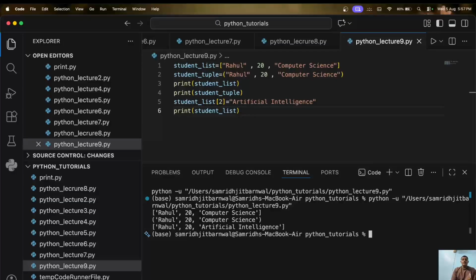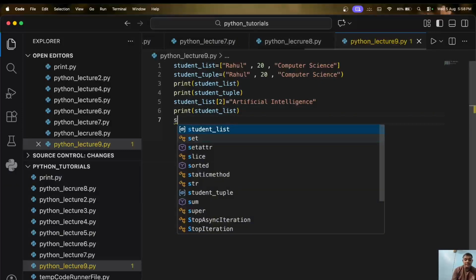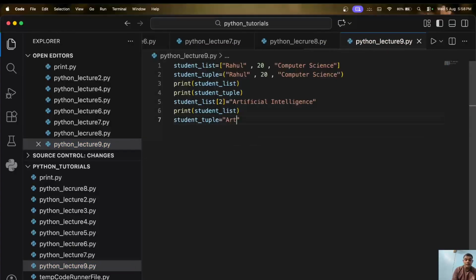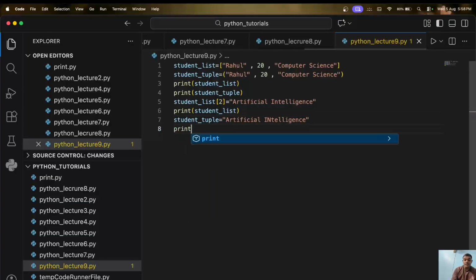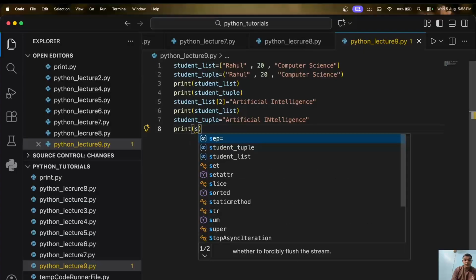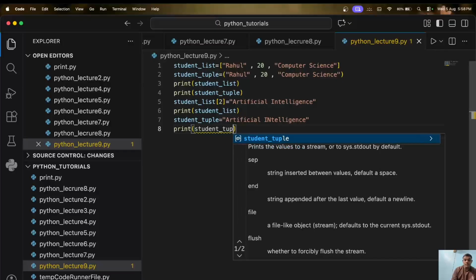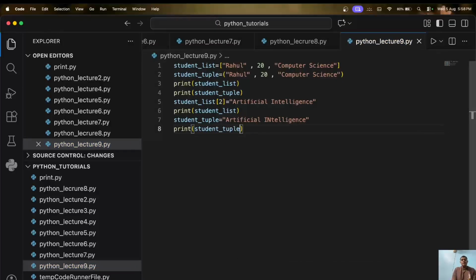Now let's try the same thing with the tuple. So if I write student tuple[2] is equal to artificial intelligence and then try to print student tuple. Now before running the program, I want you to stop for a moment. Don't press run yet. Instead try to answer this question.